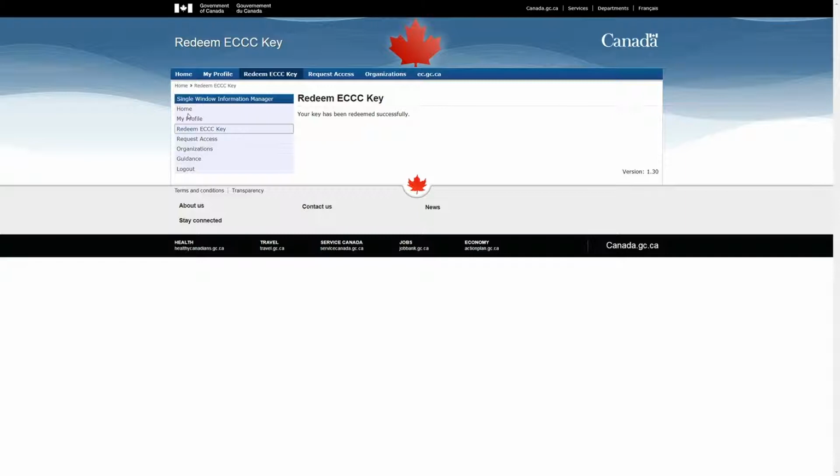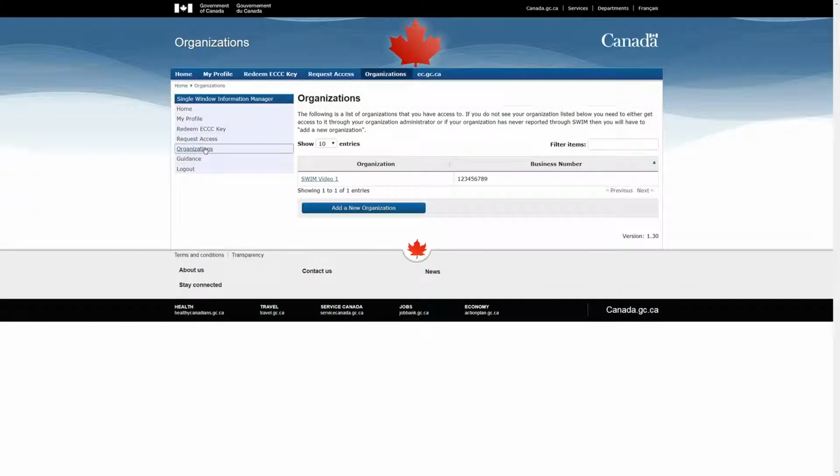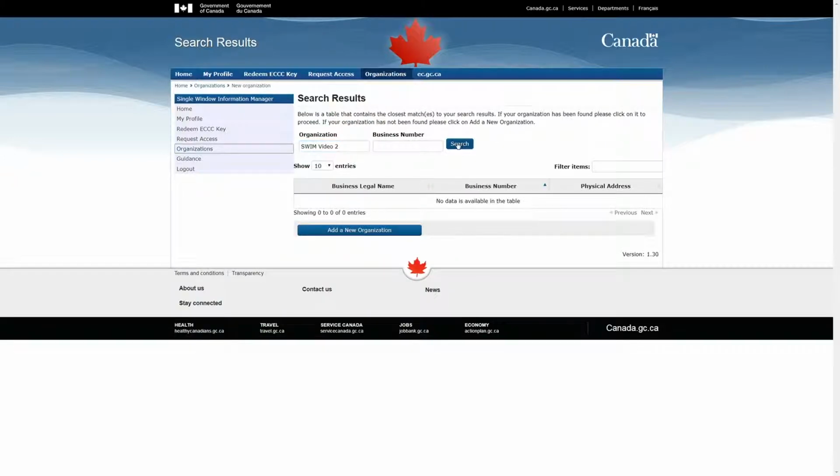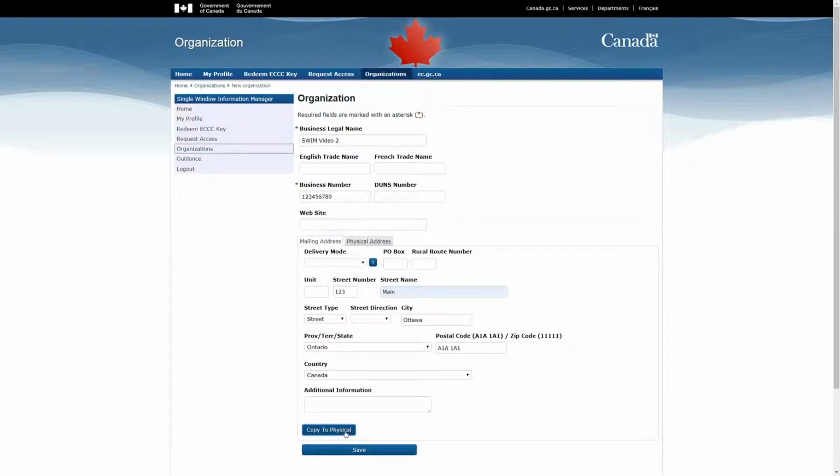If you search for your organization and you don't find it in the database, you must add it. Click the Add a New Organization button under the search results table. A new screen will appear called the Organization Profile page. You will be asked to enter your organization's details. Try to enter as much information as you can. This will be helpful later on because most of the partner programs require a complete profile, but at a minimum, complete the mandatory fields, the ones marked with a red asterisk.